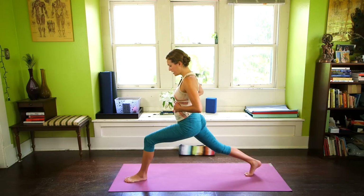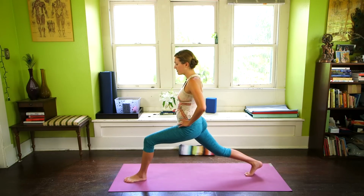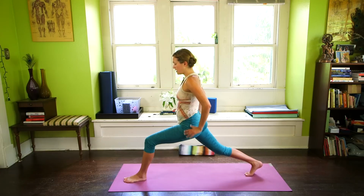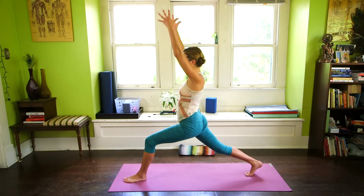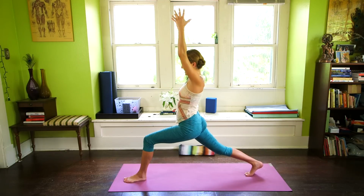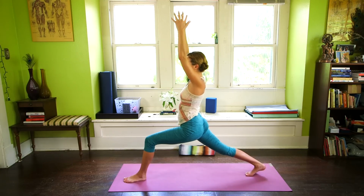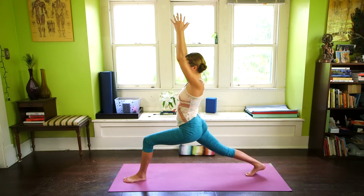If you're feeling a little too warm, you can bring the hands to the waistline for a more cooling version. Otherwise, we're finding those volcano arms here, spreading the palms wide and sinking deep into the legs. Now find a nice focus once you have your shape. Find your breath again. Keep going through your checklist.